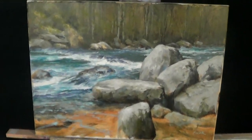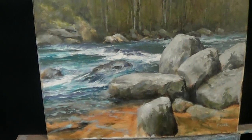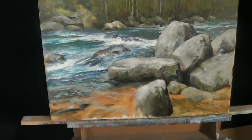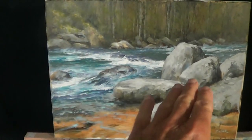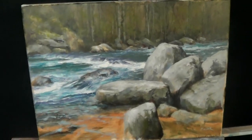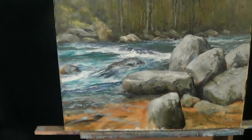Different. Still this one here, don't know what. It's there. I put it in. It's a little late to take it out, so I'm going to have to live with it. Compositionally, I think we're good. I like the flow this way. That's just me. You know, it's all a big experiment. Who knows? You go on to the next one, and you might like it better. You might like it worse.